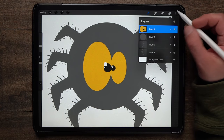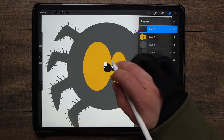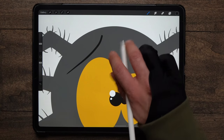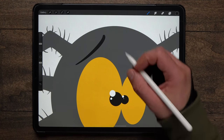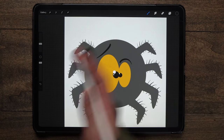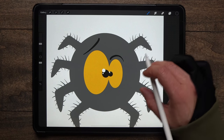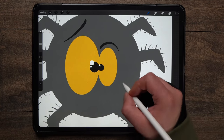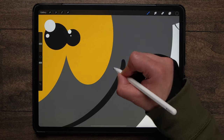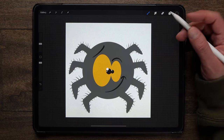So now let's go ahead and give him maybe some eyebrows and a smile. I'm going to make a new layer here and just draw a tapered line here for one eyebrow and another tapered line over here. So he's got one eyebrow kind of going up and one kind of going there — I like the look of that. And now for a smile, maybe a crooked smile here off to the side. We can pull that around there — I think that looks pretty cool.